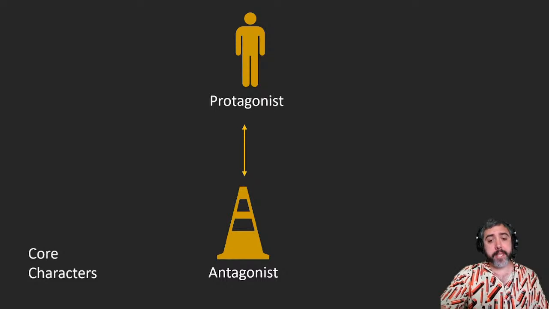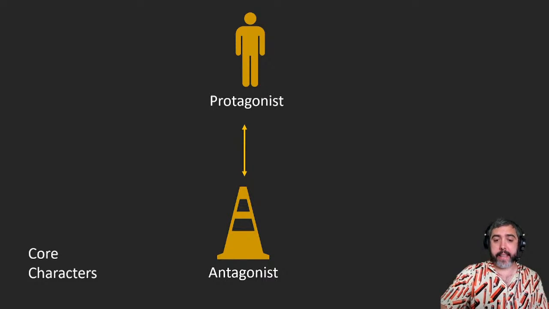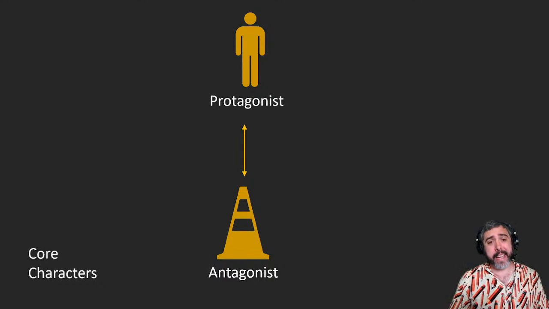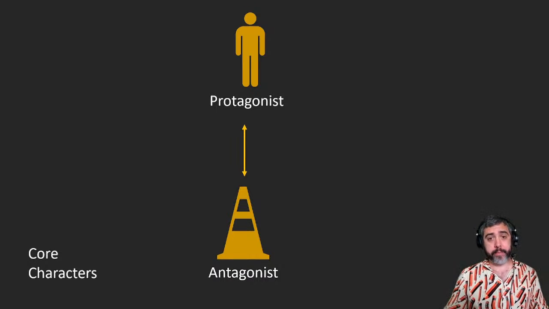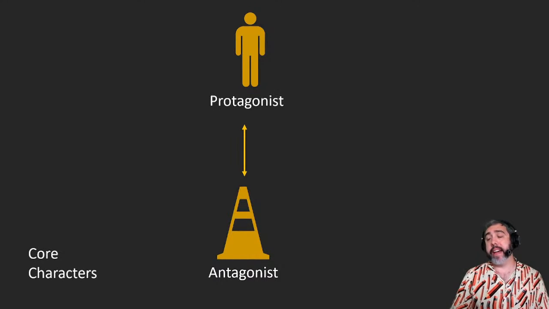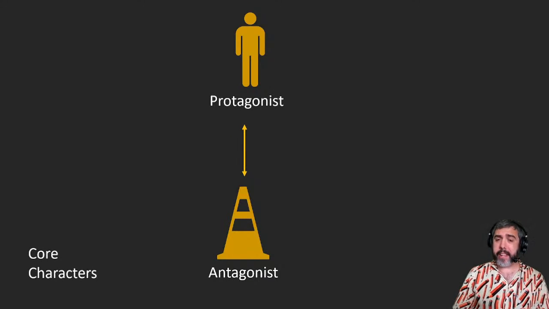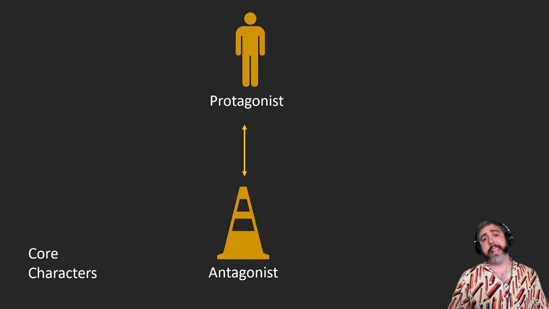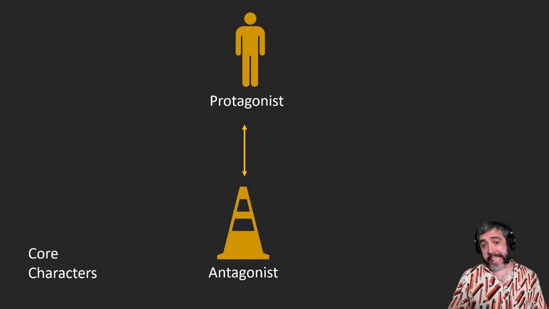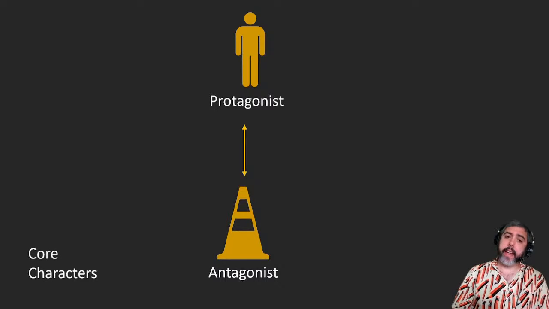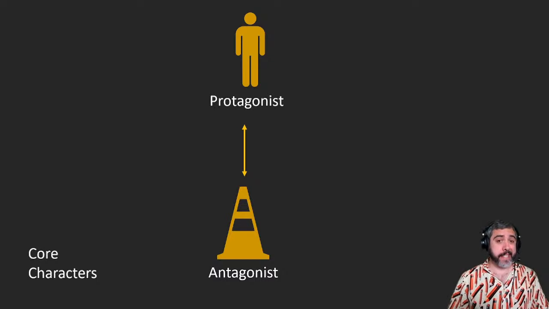Now, of course, on the flip side of the protagonist is the antagonist. Now, I have it represented here by a traffic cone because the important thing to realize is that an antagonist is not necessarily a villain, it's an obstacle. So you have a main character that wants something, and then you have an obstacle that is in the way of what they want. Now, is what they want what they need? Not necessarily. And if what they want is what they need, the obstacle could in fact be successful, and that's fine.